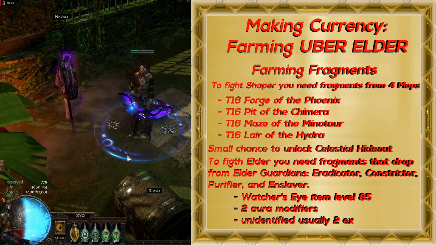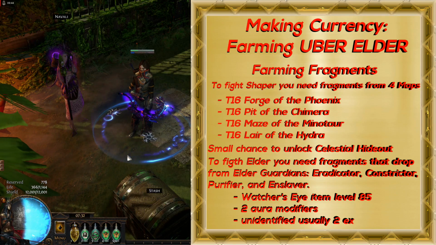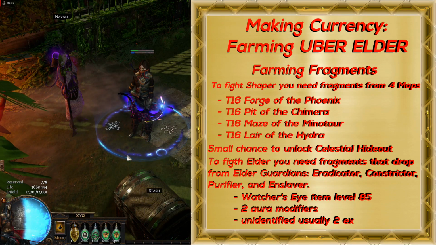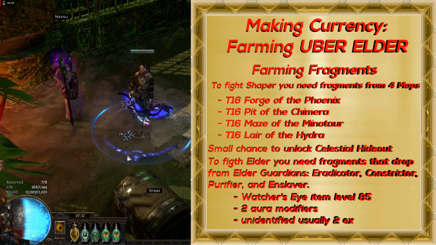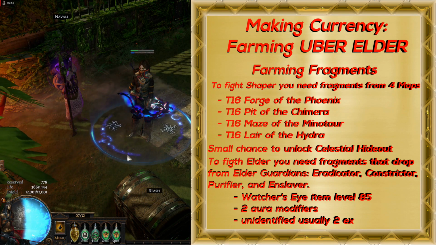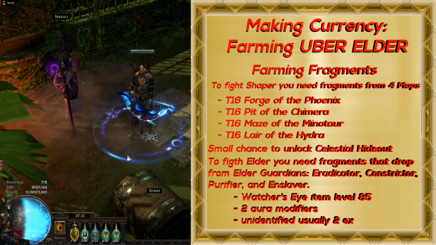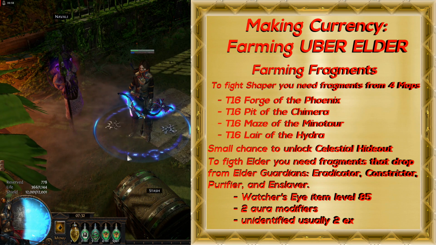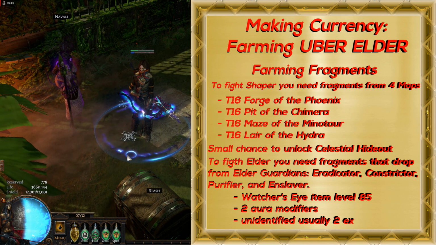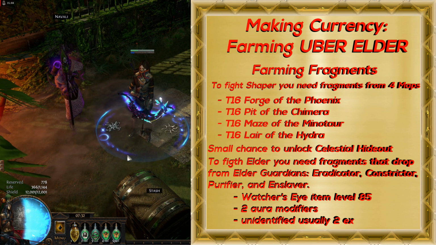In that case, you will need to run 4 tier 16 Shaper Guardian maps. Each Guardian drops 1 fragment. After you get all 4 fragments, you can start a Shaper encounter. Each time you defeat Shaper, you will get either Fragment of Knowledge or Fragment of Shape. Also, if you don't already have Celestial Hideout, there is a small chance to unlock this hideout. For Elder fragments, you will need to run 4 Elder Guardian maps.